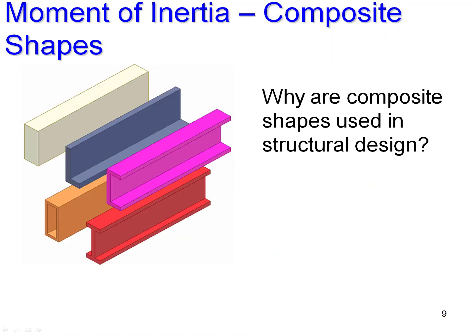When we look at shapes, and we learned a little bit about the centroid, the question here is, why do we have compound shapes used in structural design? And think about the way that the loads are in a building. So an example, an I-beam that's in the roof of our building that we can see as we look up, there's definitely a load coming straight down from the weight of the roof. But why do we want to have a moment of inertia left and right by the I part of the beam? There's a lot of reasons.